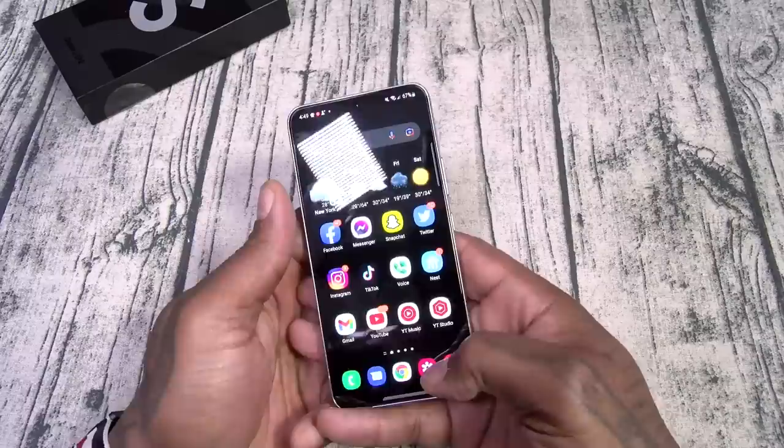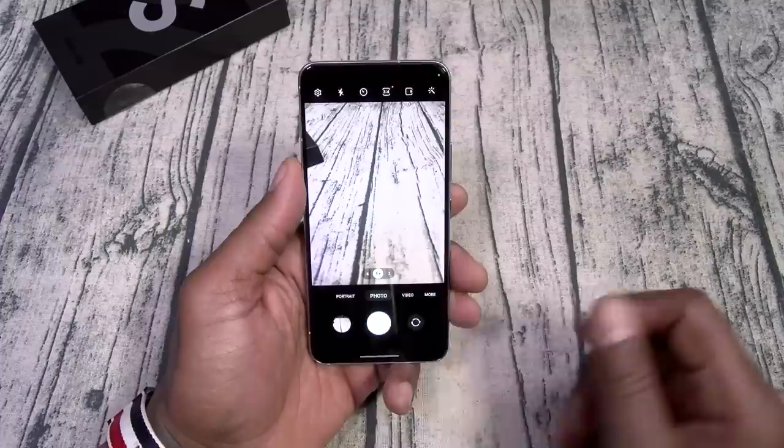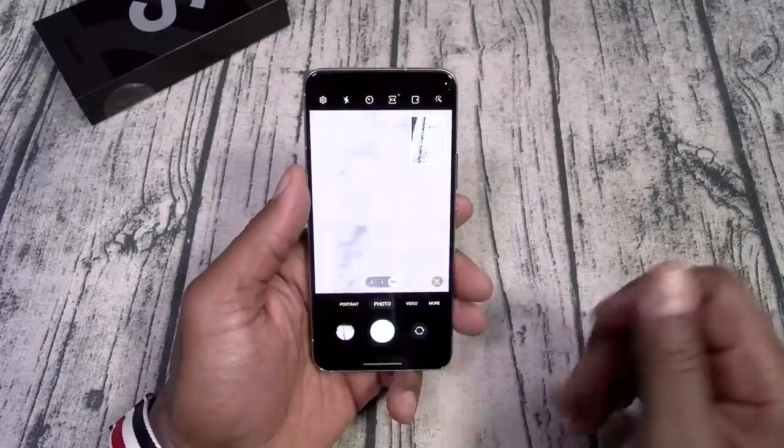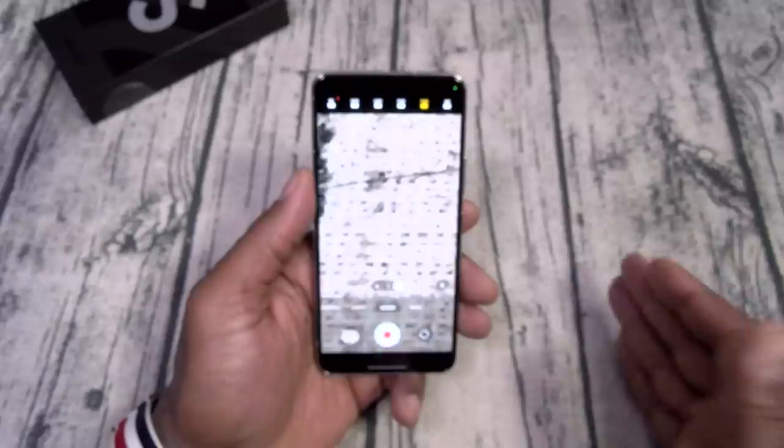Let's go through some of the different shooting modes. You got portrait mode, which you can do in a wider angle. You got photos, so you got wide angle, all the way up to 30 times zoom. Pretty dope. You got video, so you can do wide angle and zoom all the way up to 12. Now for resolution, you got 8K, you got 4K at 60 frames per second, and you also got 1080p at 60 frames per second, and you can go lower.